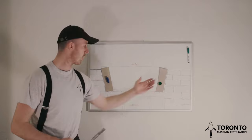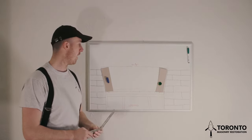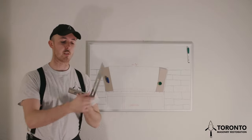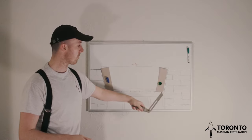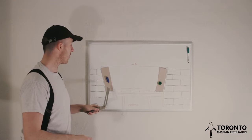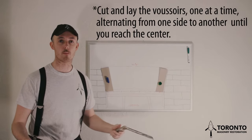Because we have the same coursing starting on either side, we can make two cuts at the same time. And this is efficient because we can use the same angle. We don't need to adjust this angle. We can transfer the angle onto the bottom of this brick and onto the bottom of this brick at the same time, using the same angle, and it's just more efficient that way.